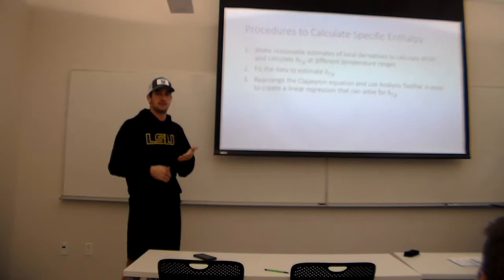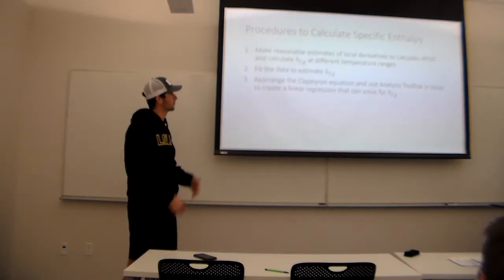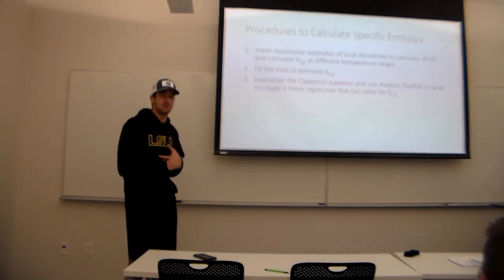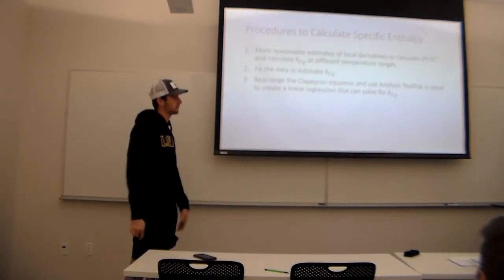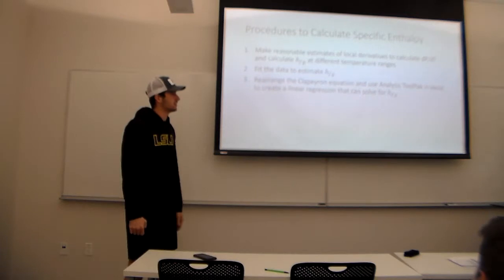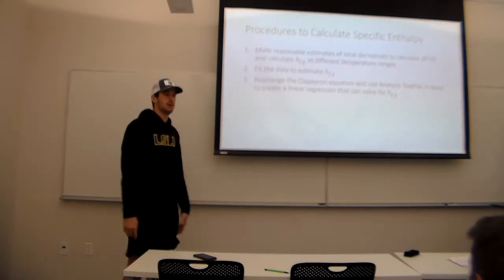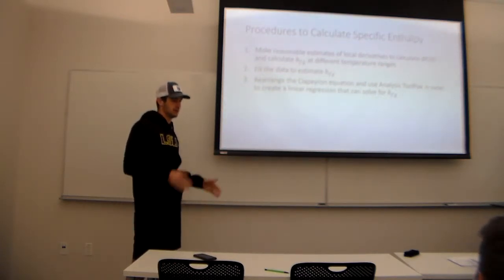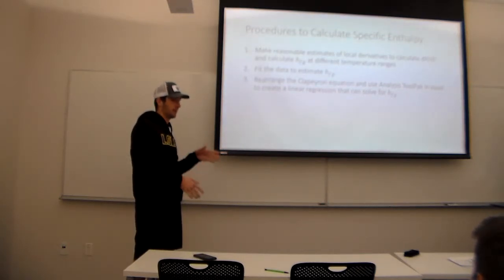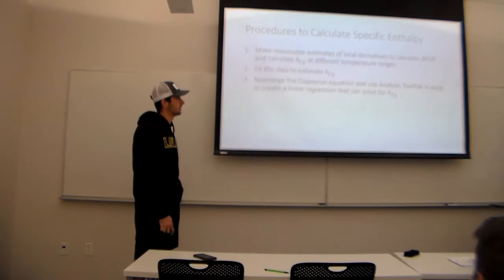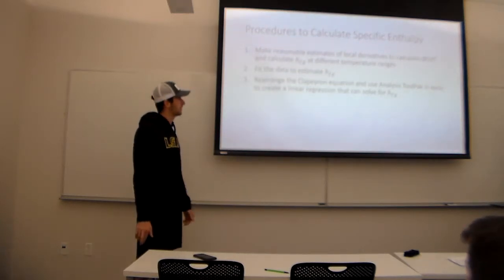And they get harder as each procedure goes on, and they're supposed to be more precise. So the first one is to make estimates based on the local derivatives. Like we saw on the Clapeyron equation, you have your dP/dT. So essentially what I did was take 2 different ranges of pressure. If I was looking at 50 pounds, I would do 40 to 50 pounds or something like that, and then get the values within that.